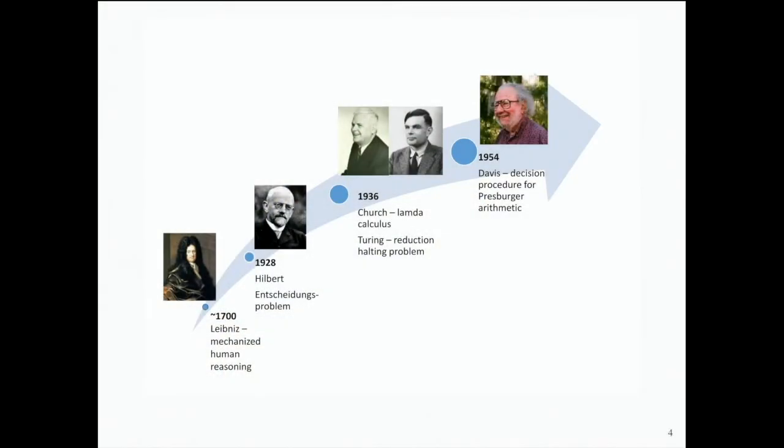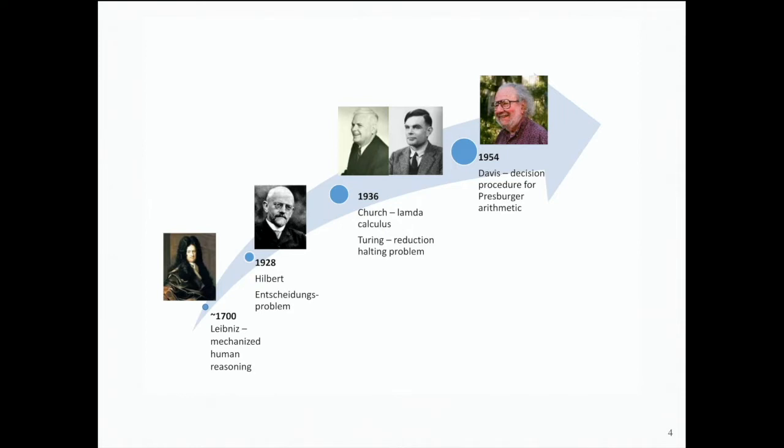Hilbert proposed the Entscheidungsproblem as the most fundamental problem in mathematical logic, which is, given a formula in mathematical logic, can you determine whether it's a theorem or not? And that seemed like a very exciting problem. And then, of course, Church and Turing poured some water on the excitement because they proved that actually this is not possible. There is no algorithm that can always determine whether a formula in logic is a theorem. And so that was sad. Well, Gödel was involved too: Gödel, Church, Turing, these people.